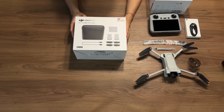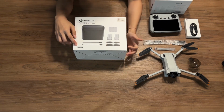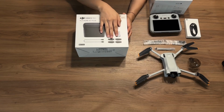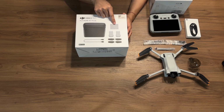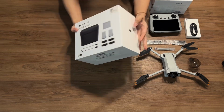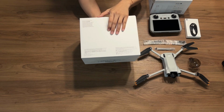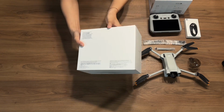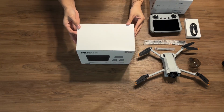So next, we're gonna unbox the DJI Mini 3 Pro Fly More Kit Plus. It's gonna give you extra 47 minutes of battery life, additional battery, 4 pairs of additional propellers, and also another cable for you to charge the additional battery carrier. This is how the top is going to look like. And the side of it with the DJI logo. Back of it. So the details. And DJI.com. The bottom part. I have the serial number of it. See.